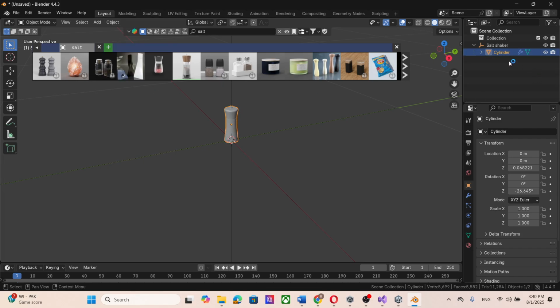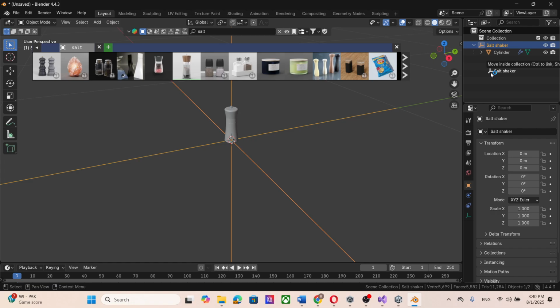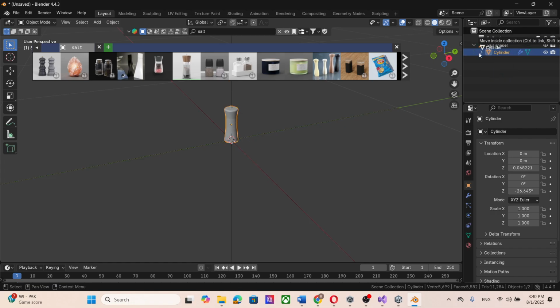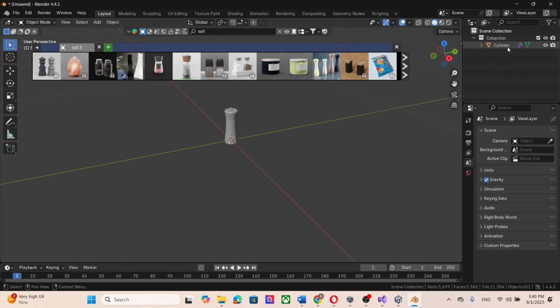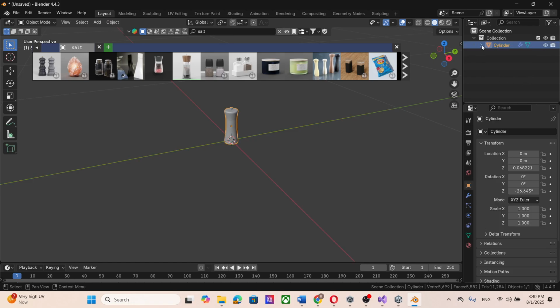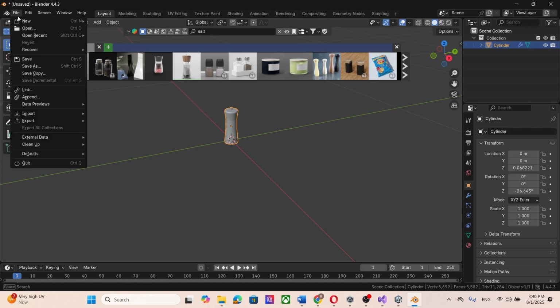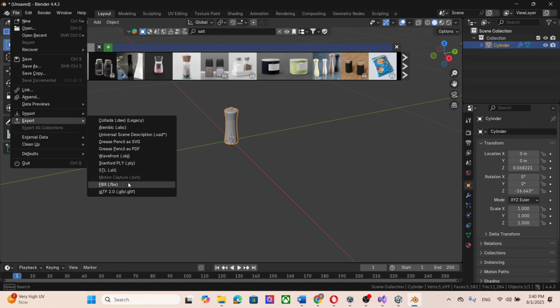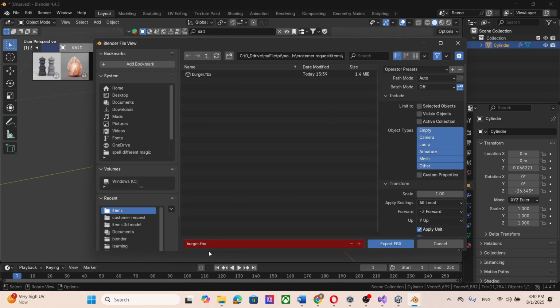Control Z, join them. So now this one is taken out of the alignment. So we remove this one. Now we joined already, we only have one. Same thing, we export to FBX. We name it.